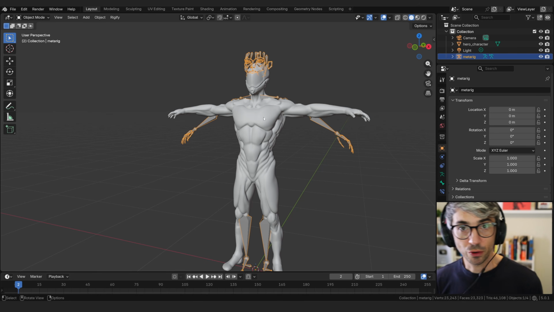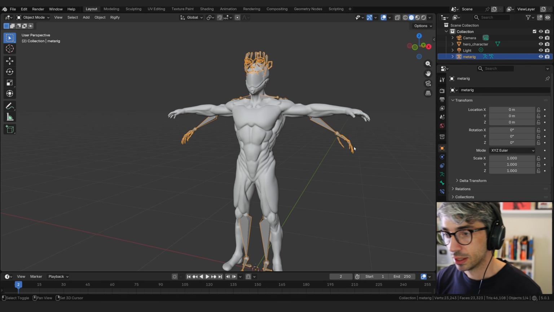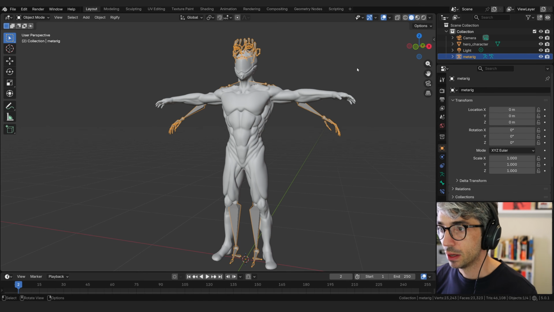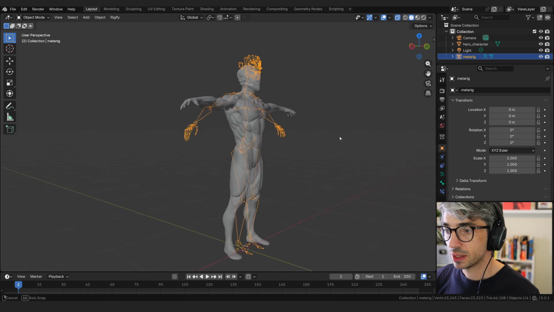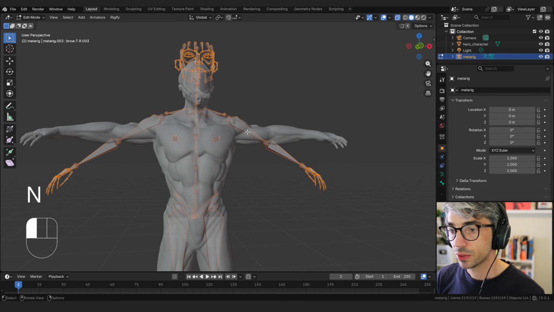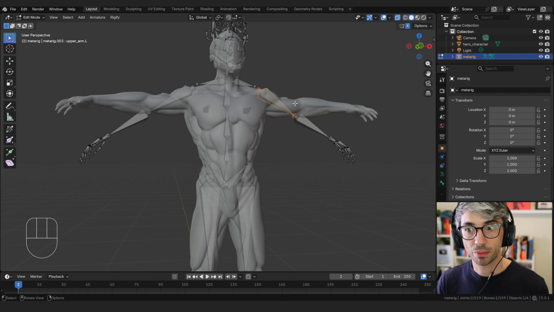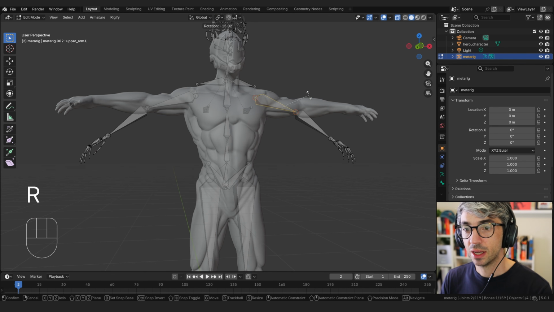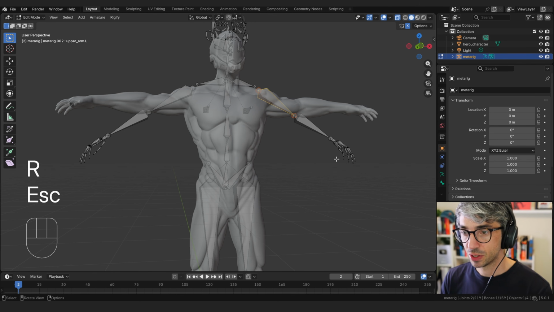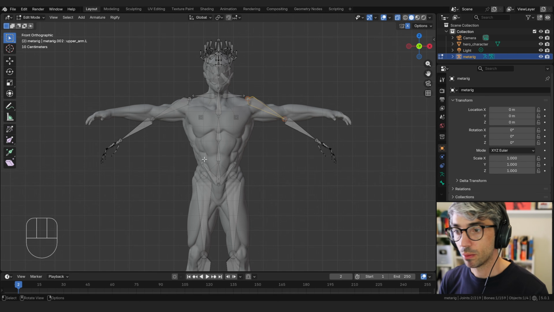Now, the first step in Rigify is to line up the bones with your character mesh. This is surprisingly easy, so don't fear. And I'll show you exactly how I do it. I'm going to turn on transparent mode so I can see through this mesh. I'm going to go into edit mode with Tab. We will start up here. Now I'm going to turn on mirroring on the X. This mirror option up here means that whatever I do on one side is going to be mirrored on the other, and that will just simplify things a whole lot. I'm also going to look at this straight on with number 1 on my keypad.